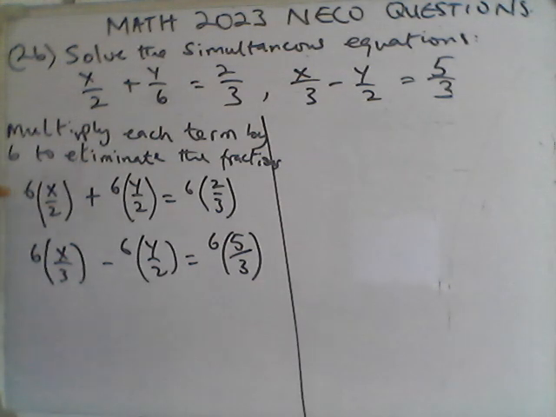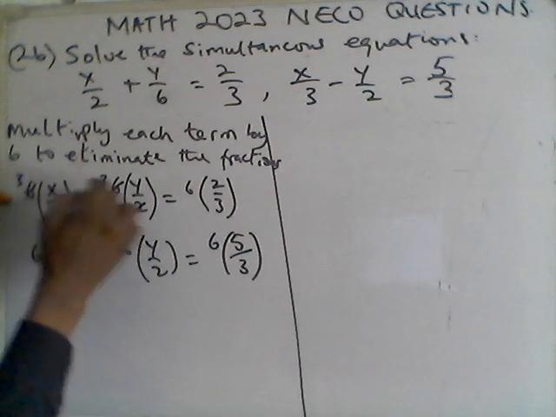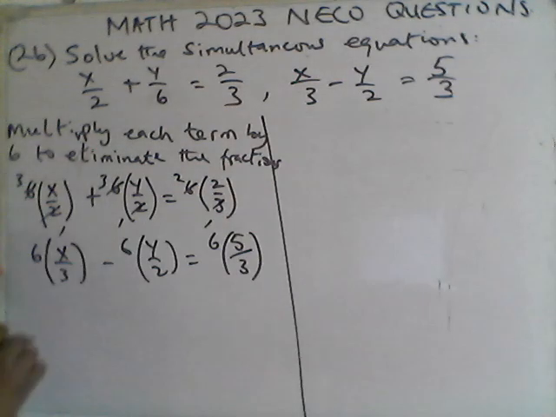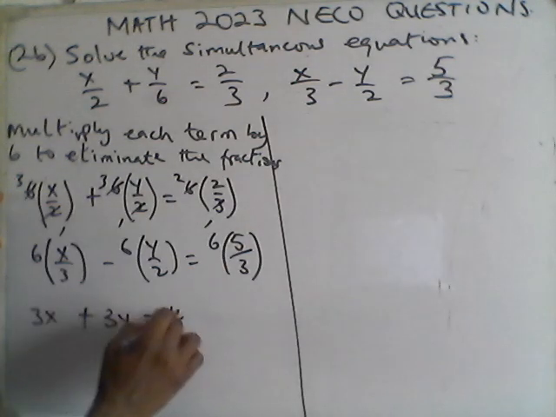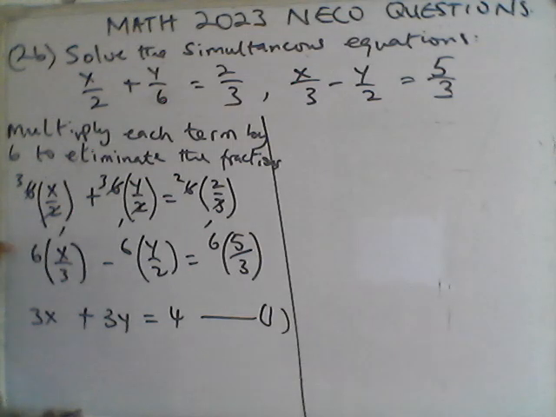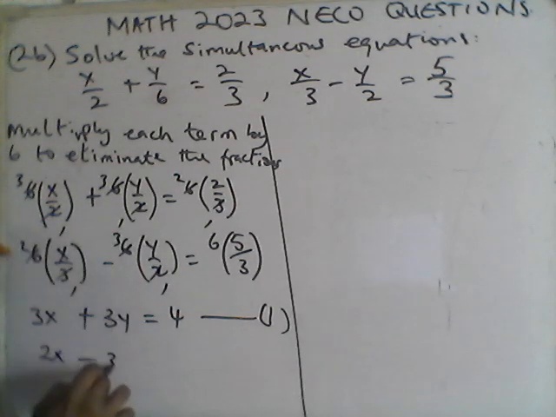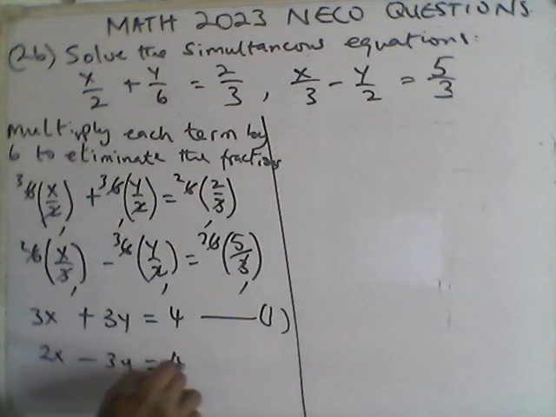So looking at the first equation here, 2 here 1, then 2 here 3, again 2 here 1, 2 here 3, again 2 here 1, 2 here 2. So I'll just multiply through. 3 times x is 3x plus 3 times y is 3y is equal to 2 times 2 is 4. This is equation 1 transformed. Then equation 2, 3 here 1, 3 here 2. So I have 2x, 2 here 1, 2 here 3. I have minus 3y, and 3 here 1, 3 here 2. 2 times 5 is 10. So this is equation 2.